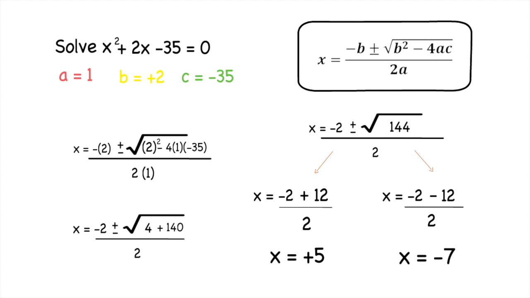A couple of exam tips: I would always suggest leaving the divided by 2 until the very end. Some people make the mistake of only dividing what is under the square root by 2, and that gives you a completely different answer, so just take care. Secondly, I'd also recommend when you replace A, B and C, put them in brackets so that you don't get mixed up between negatives and positives.